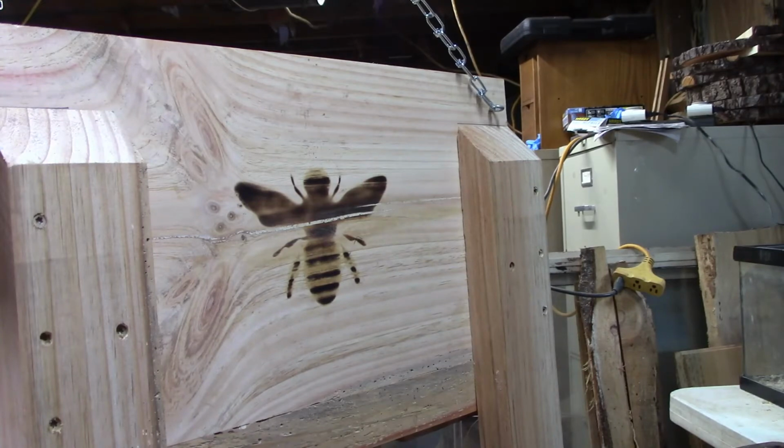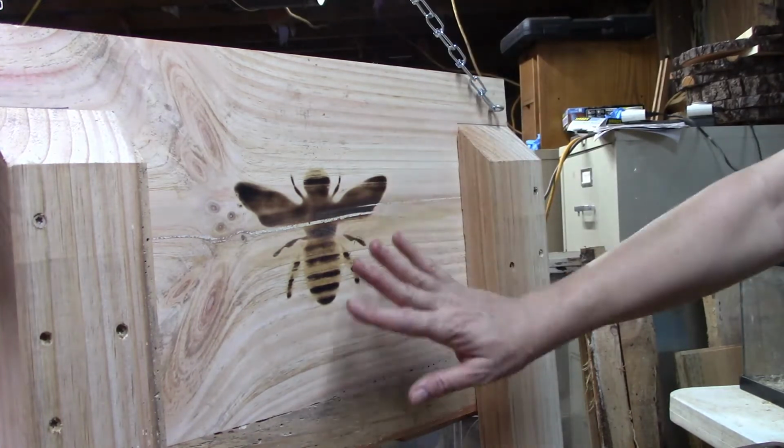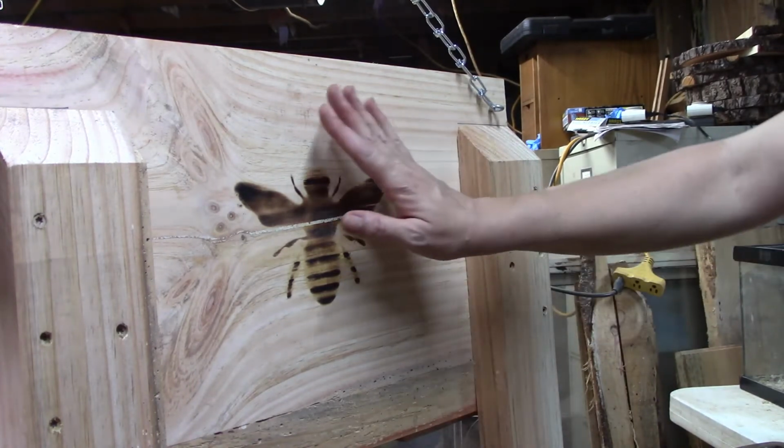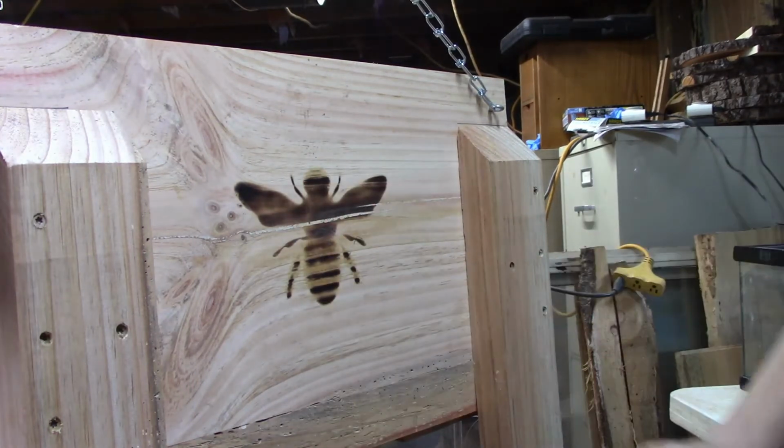So simple. So now that we've got this done, I'm going to let it cool before I sand it down. And it's just going to be a light sanding just to get the char off. But in the meantime, while that cools, I'm going to spin the camera around so Jeff can show you real quick how to put together one of these simple frames. Okie doke. Here we go.